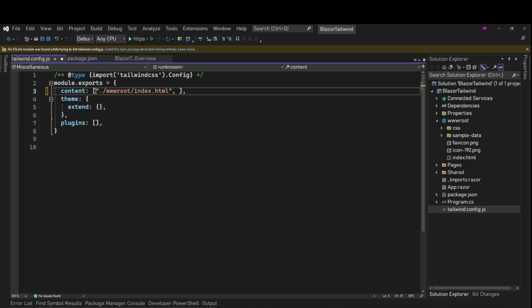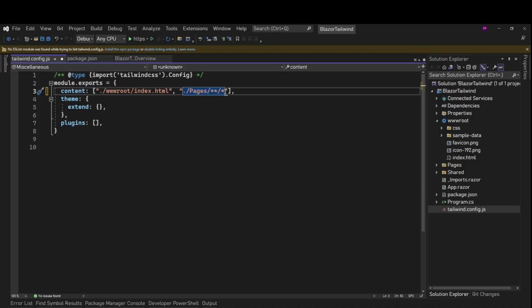Apart from this, we can have our classes in our pages folder because there are all our components, or we can have the shared folder, right? We have layout and some partial shared components basically. So for that, we'll do the same thing. We'll say dot slash pages. Then in pages, search for everything. So this double star slash means there could be any nested folders.